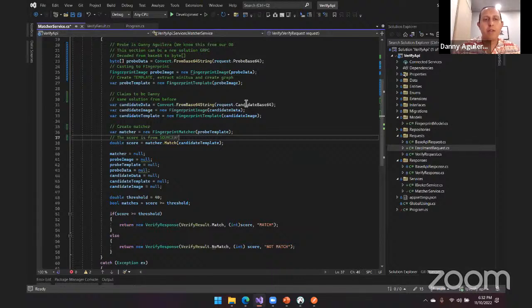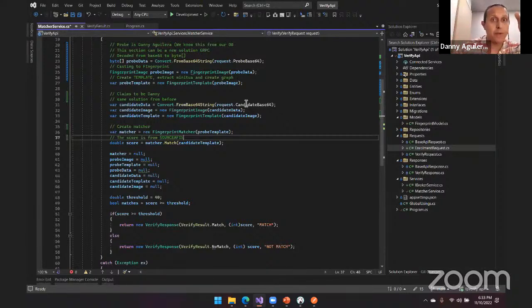For example, there's a lot of algorithms out there from different enterprises that have different types of scores. Like they have 1 to 100, others have 1 to 1,000, others have 1 to 2,000. It depends on whoever created the algorithm. He decides what the score is going to be.